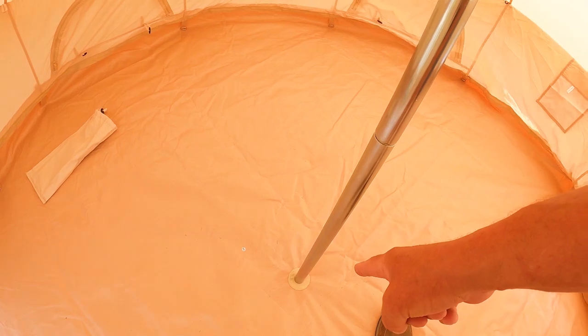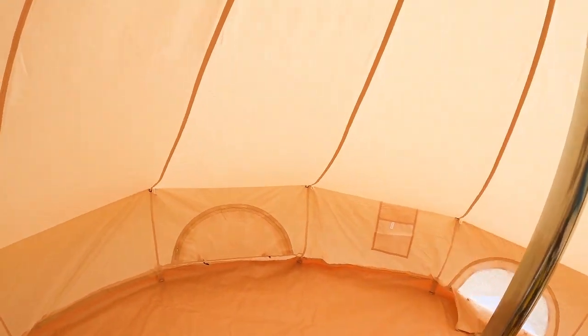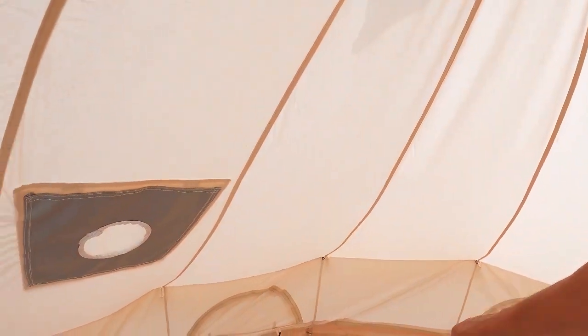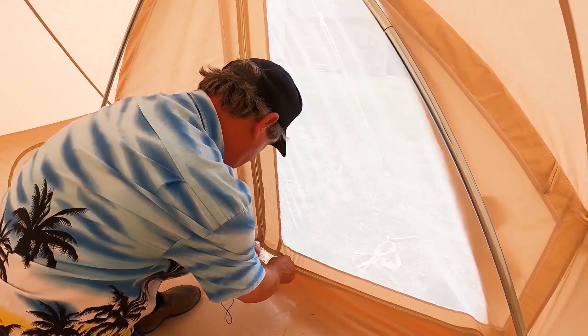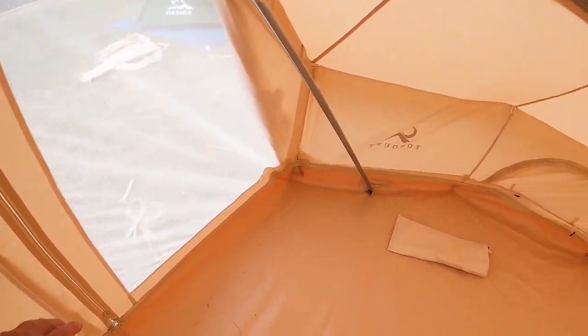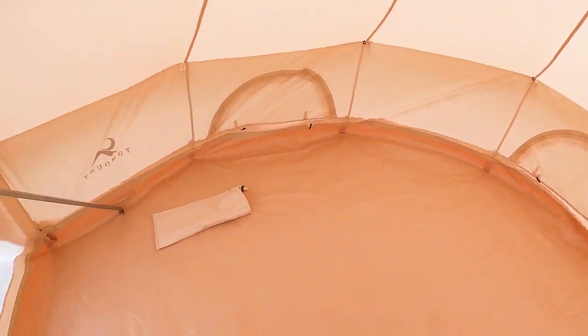It is just over six feet tall right here inside. There's a post — looks like a place to put the center patch, but that seems to put the post off-center. I have some okay ventilation; I've only got two windows open and the wind is over here. We have a nice double screen door. I really like the screen door, and I really like the vinyl floor. It's actually like a bowl — you can get four inches of water and you're still going to be dry.